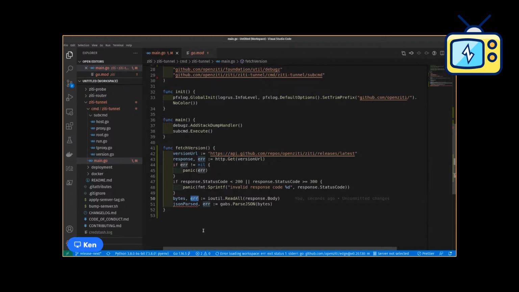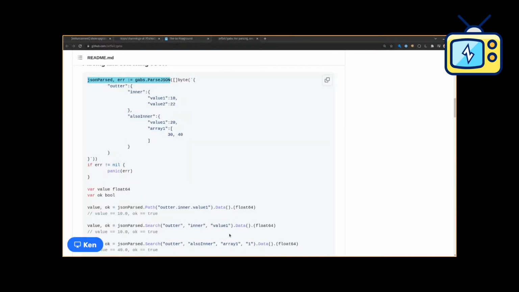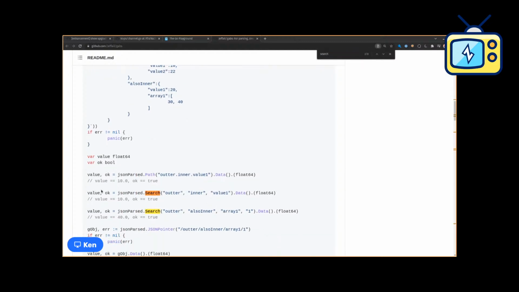So this all looks good. Now we have some JSON. Obviously, testing for error would be great. We can do that after. But we're running out of time. I can see that we got 7 minutes. So go ahead and go back to the document, and you'll see that you can do a search to find a particular value that you want. It's right under your mouse. Or the JSON parsed path actually is also a good one.